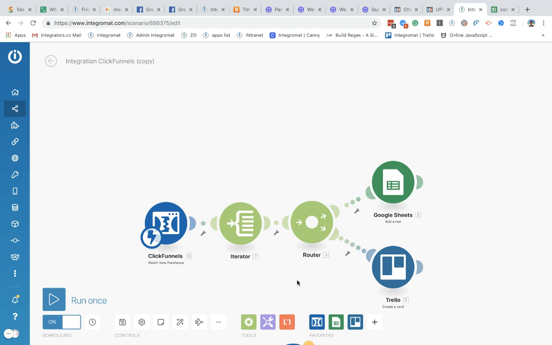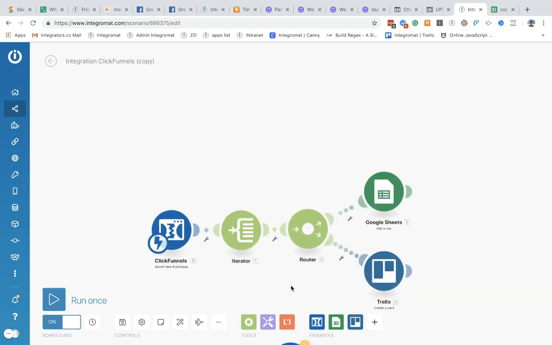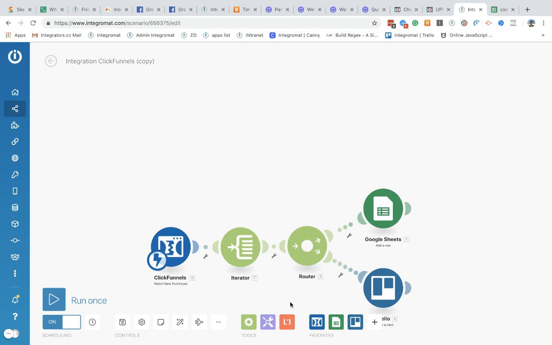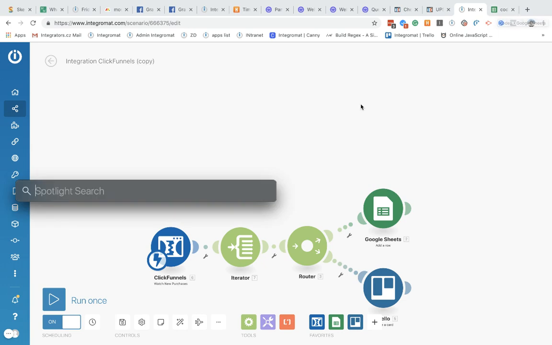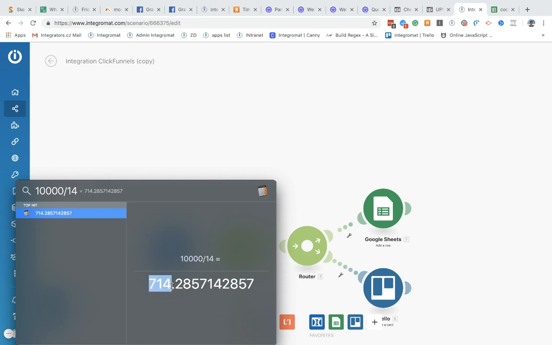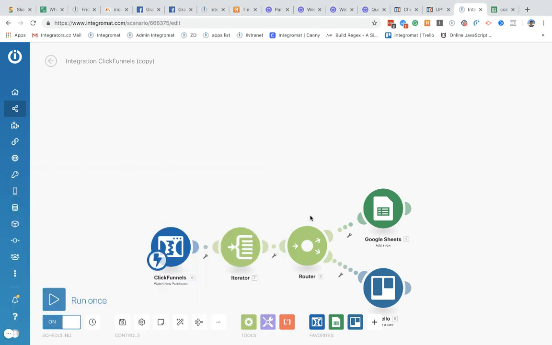And if you need more, you can easily upgrade to $9. For $9, you will get 10,000 operations. So if you calculate 10,000 operations divided by 14, it will give you 714 purchases like this.